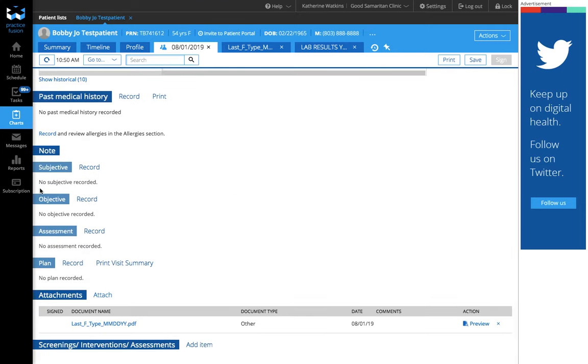SOAP stands for Subjective Objective Assessment Plan. Now I'm going to go through, and as we go through these sections, I'm going to describe a lot of things as to what goes in those sections, but I'm also going to try and give you a couple little, I call them knowledge nuggets, to hold on to. Knowledge nuggets meaning go-to phrases that, as long as you have them memorized, can jog your memory if you forget what goes in each section.